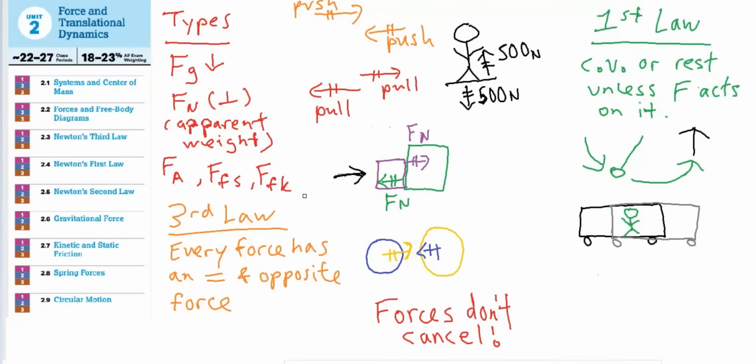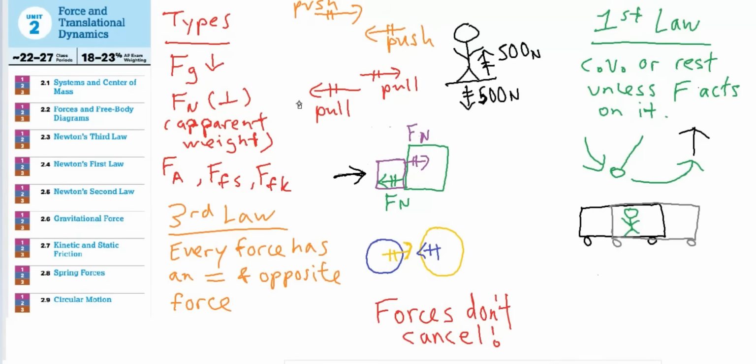And then static and kinetic friction we'll talk about in more detail a little bit later. For Newton's third law, every force has an equal and opposite force, or they say all forces come in pairs that are equal in magnitude and opposite in direction. Now, just real quickly on that one, if you have a push to the right, then you'll have a push to the left. So it won't be an opposite force, that one's a push and one's a pull.